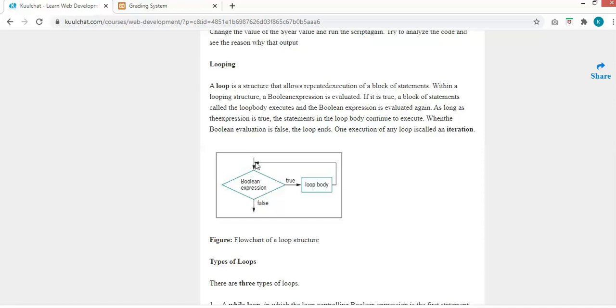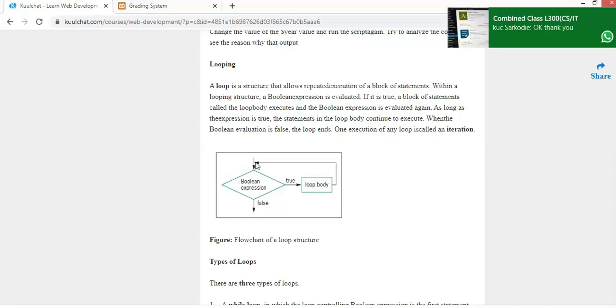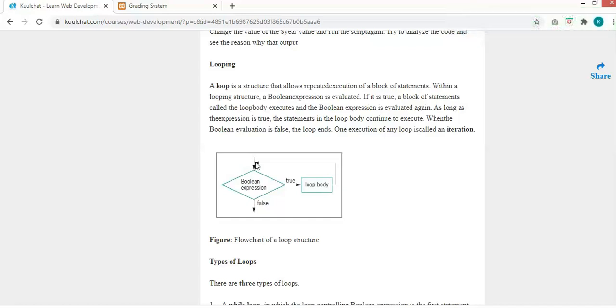So in that case, we use loops so that we don't need to write it again and again and again. For example, if you are designing a table that will have 100 rows with the same columns, then if you are using ordinary HTML, you need to write each of the TRs 100 times.